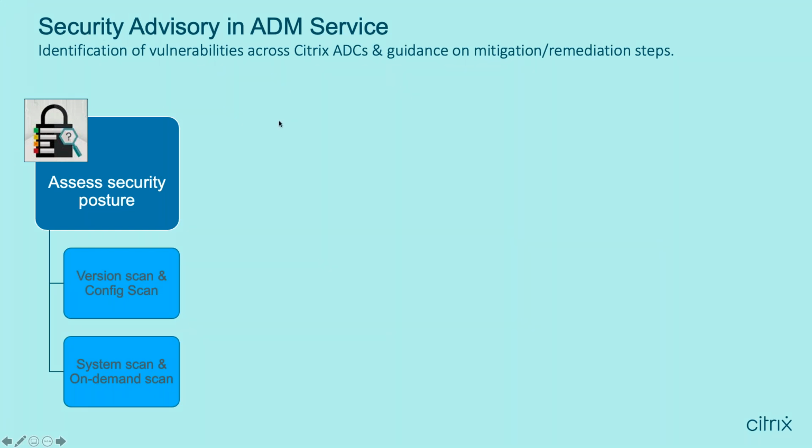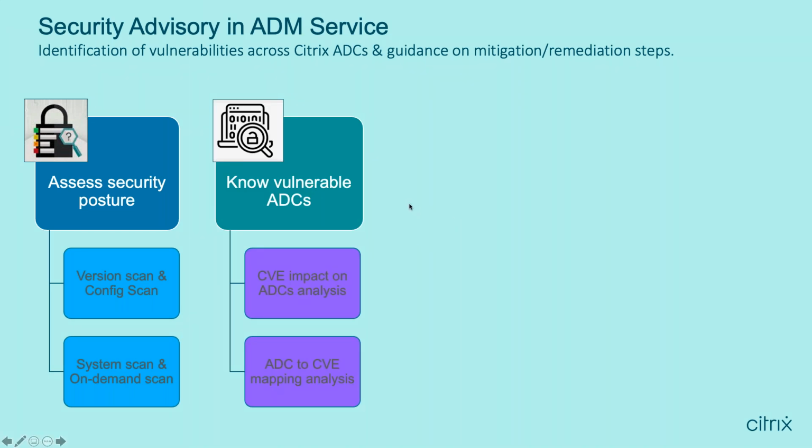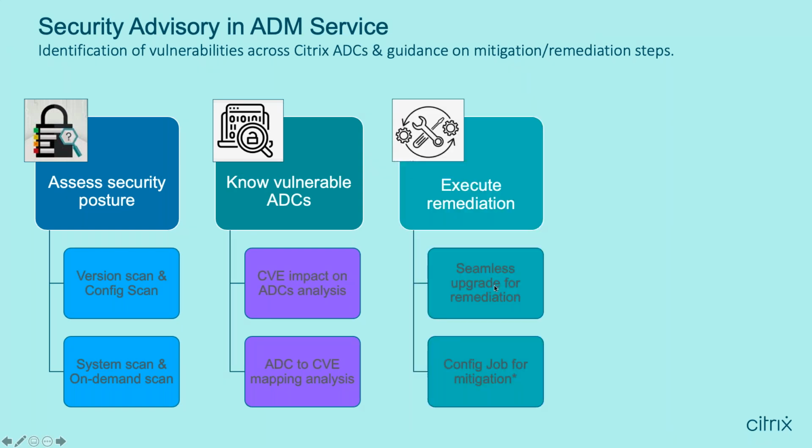Basically, what we've introduced is the ability for ADM service to scan all of your managed Citrix ADCs and provide you with a list of options. So we show if there is a version that you're running that's a little bit older, we'll show you how that's vulnerable. What are the CVEs that match on that device? And then directly within that workflow, ADM will give you the ability to upgrade that device on the fly. Or if you'd like to do it later, you can also create a config job to do it at some other time.